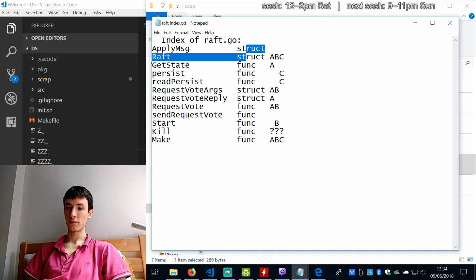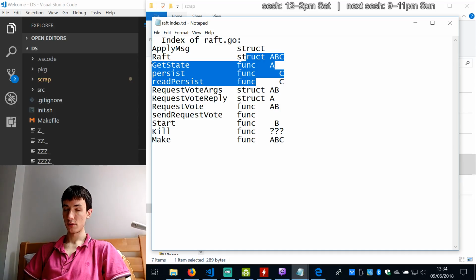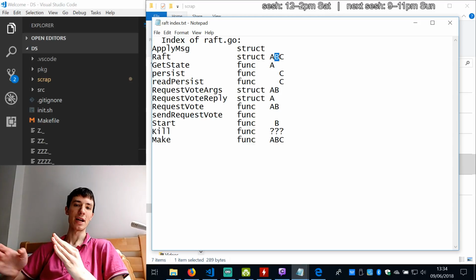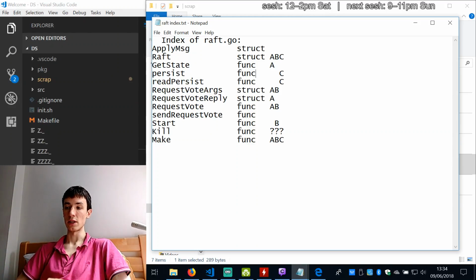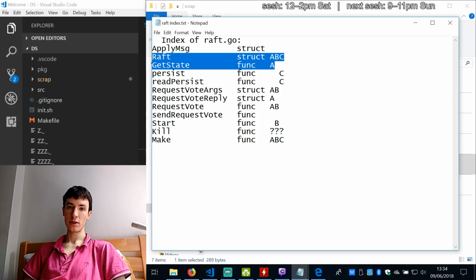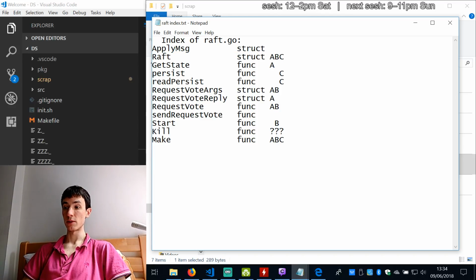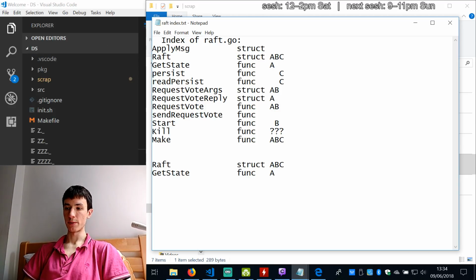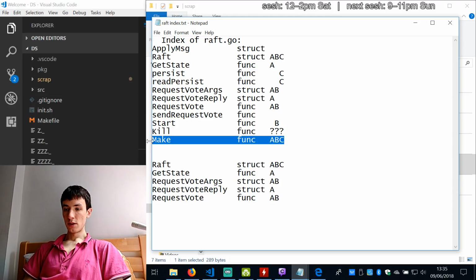So here we have struct for the objects and func for the functions that need to be edited, and A, B, C as in which task each one is getting edited in, because it actually says in the comments, your code here, part A, part B. So I went through and abridged this. Should I do a filter, a reorder? Not necessarily a reorder. I want to keep it in the original order, but I want to just copy out the ones that have A in them, just to look at what's important here.